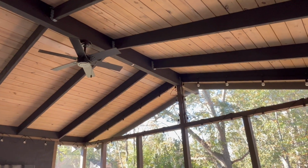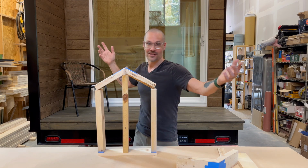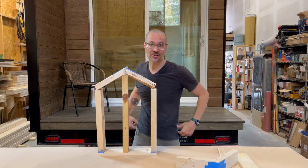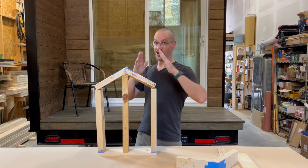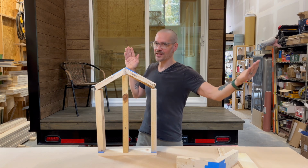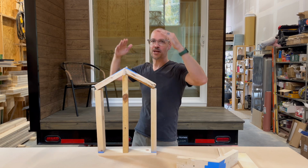On a tiny house, because they're so much longer than they are wide, a ridge beam that's capable of spanning that 28 feet, 24, 32 feet, like the one behind me, 32 feet long, that's a big beam. My screened-in porch is a big screened-in porch, and I have a double 14-inch LVLs that are spanning only 24 feet. Of course, this screened-in porch is much wider, but still, it has to span under its own weight plus carry all the roof.